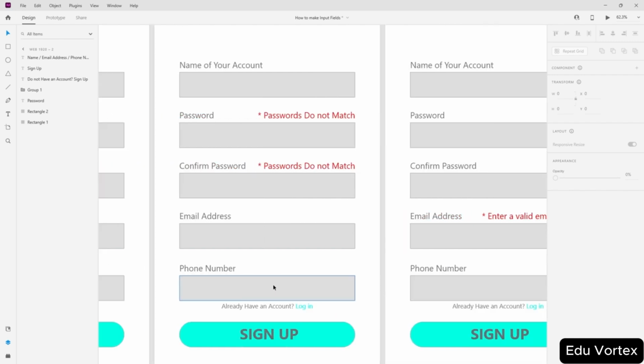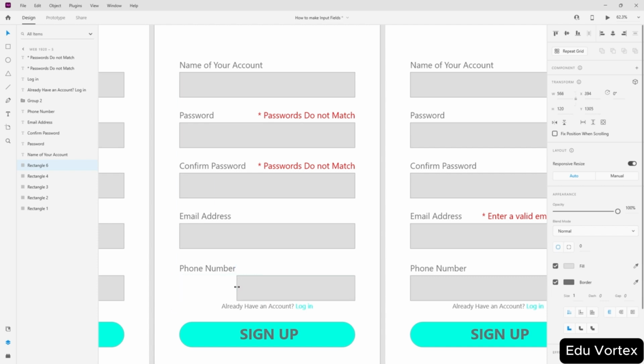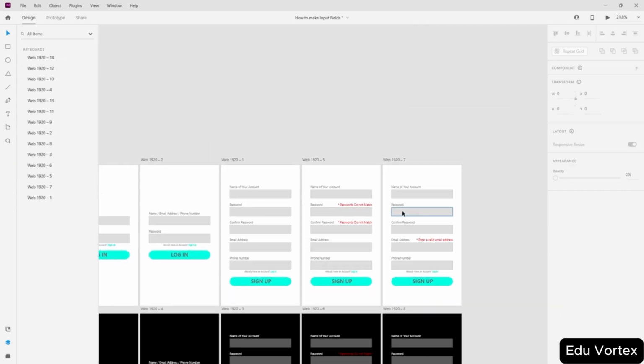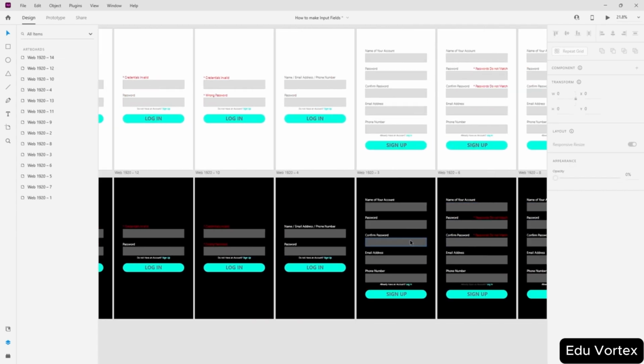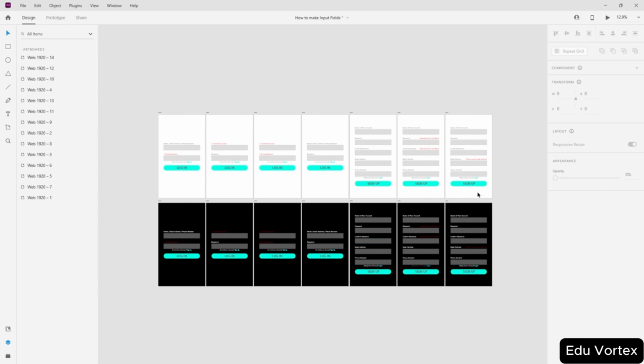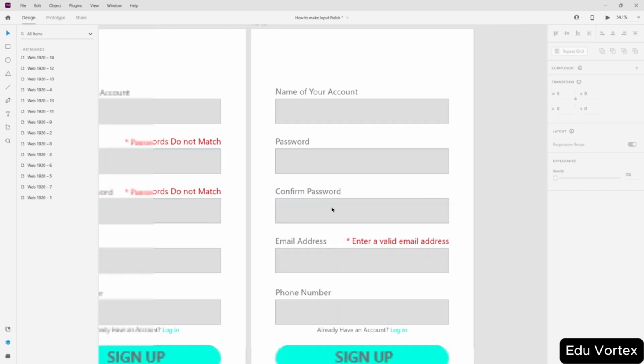Now, in case of phone number, you can also have another window, or you can also edit it. So you can place it like this over here and add in a country code system over there as well. So you can also have that kind of design. And it's the same case for the bottom part over here as well. So that's how I created this entire design.